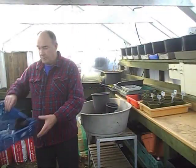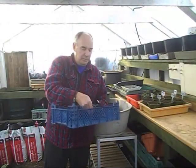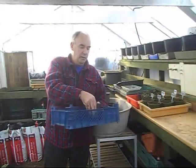A load of these, as I explained, from the fruit shop. And I'll be filling my poly pots. Now I use a lot of poly pots. That's the little black polythene bags. You can get 15 in a tray.